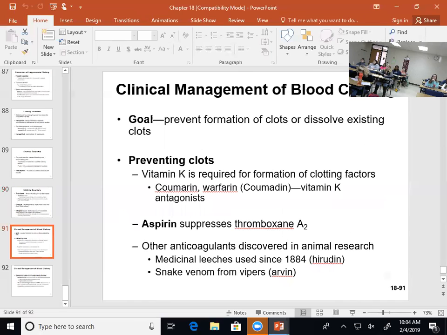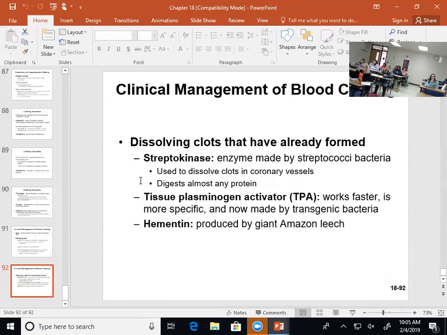All right. So let's see what else. So we talked about preventing. Well, we didn't really talk about this, but these are some of the things that can be done in managing blood clotting. So preventing formation of clots or dissolving existing clots. So these are some of the things. This is kind of FYI. Not really going to talk about it too much. Do leeches still get used? Yes, medicinal leeches, but they do now have mechanical ones, but I think mostly they're still using the medicinal ones. All right, streptokinase is an enzyme that is produced by a bacterium, and TPA.